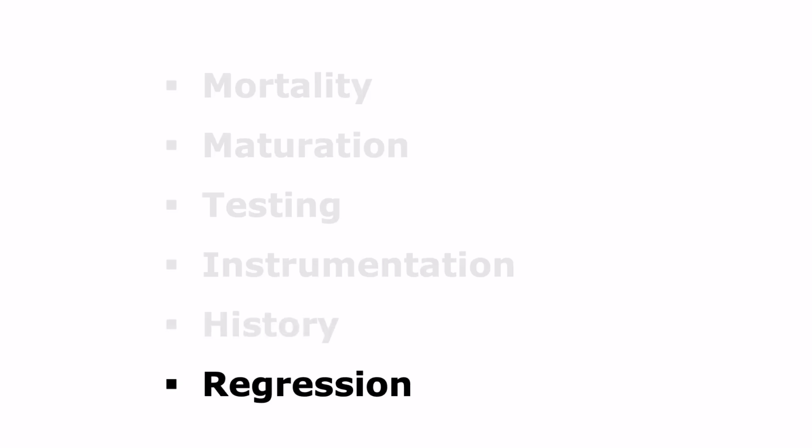And finally, there is statistical regression, and that's the tendency of groups with extreme scores to test closer to the mean on a second test. So if you scored extremely well the first time you took a test, it is more likely that the next time you took it, you would score closer to the class average. And the same would go for someone who did extremely poorly. And that's just an observable characteristic of groups.